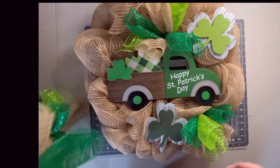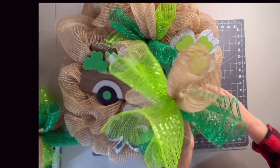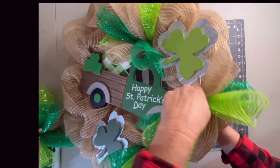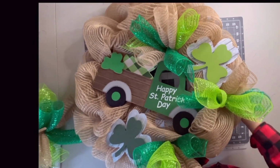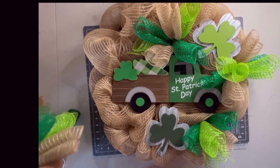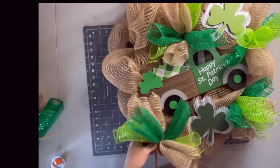So I think we're going to go around and place a few of these bundles. I see a little gap right here. I'm going to add a bundle right there, just securing it with a Chenille stem on each side of the wire frame. And as you can see, it just starts filling all those spaces up really nicely. And I'm going to add a few more of these. I think I'll add one here.